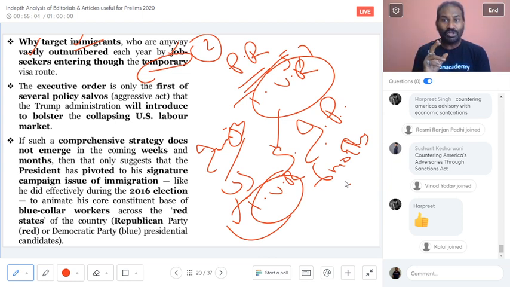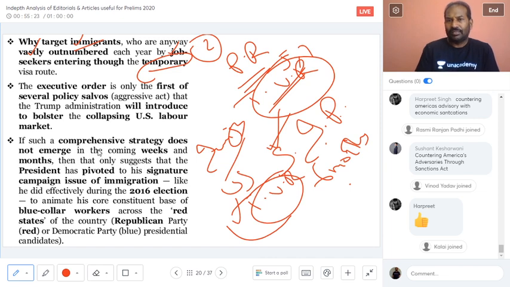Americans should get the jobs, rather than those jobs being grabbed by the immigrants, the migrants who would enter into India. So this is definitely by the travel route or else a temporary visa route: immigrants are getting into the US and getting the jobs. So how do these sanctions or temporary restrictions on immigration policy really work out?